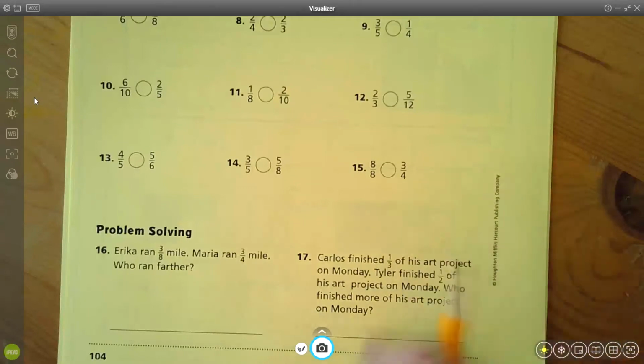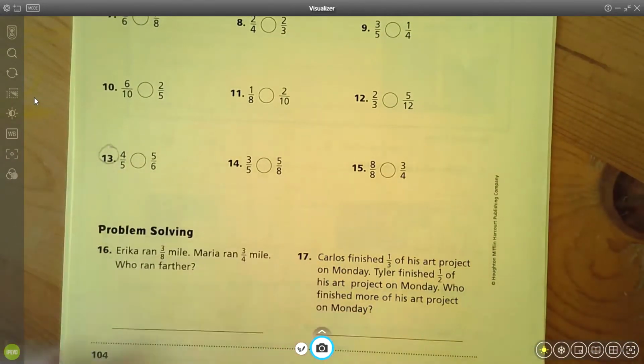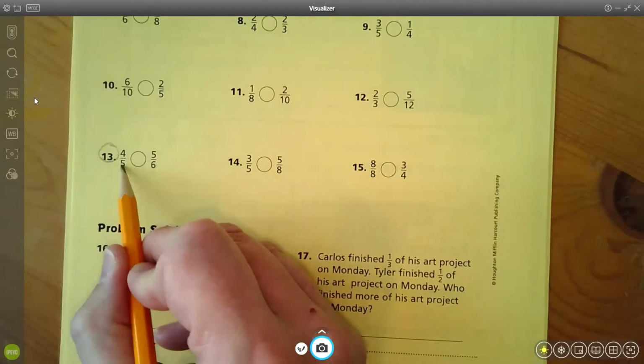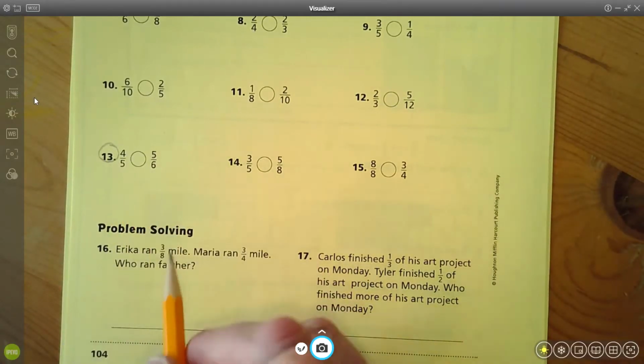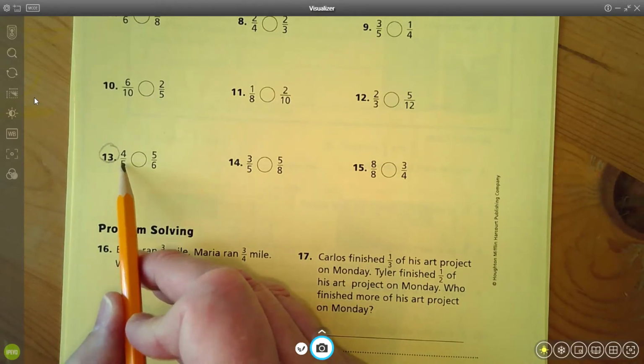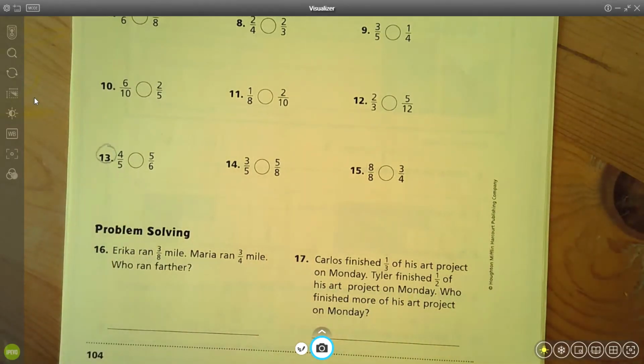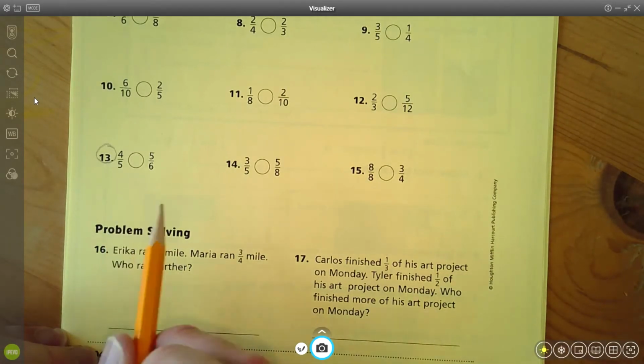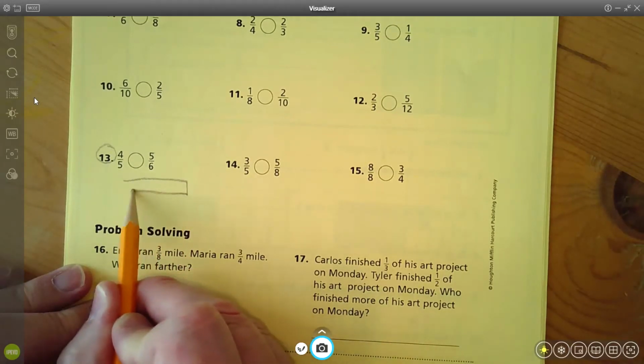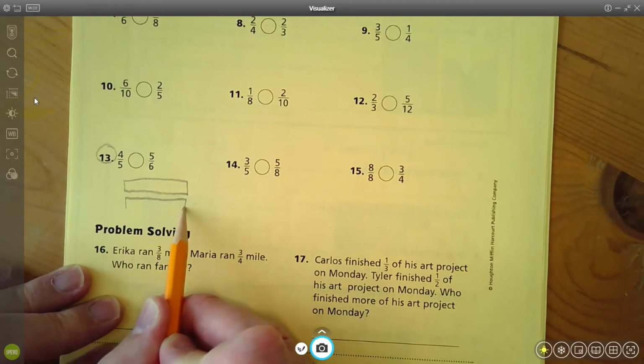Take a look at number 13 on this next page. Bottom number's the same? No. Top number's the same? No. Bigger than half? Yep. Bigger than half? Yep. This is where it gets a little bit tricky. Now, there is one surefire way to solve these for real, and next week I'll get you into the math behind that one. But for this one, you might want to try to draw a bar for it or something like that, you can try it out and see. I will give you a hint, though. This is a very, very close fraction, and if you're relying on your drawing abilities, you might be fooled.